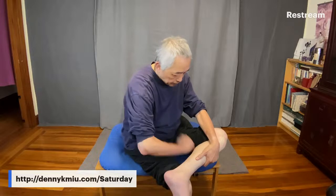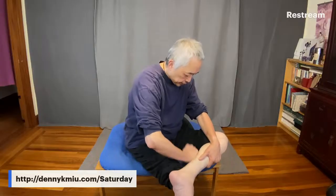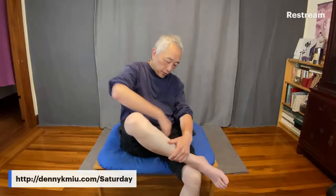Okay, now we have one more yang energy line left, which is the one that we named after the bladder. And there's an important energy point here at the bottom of the calf. So I want you to put your right foot on top of the left knee and then just push it down a bit. You feel that one place where it's very sore? That's the one, okay? Now, 30 times. And then the other side. And then 30 times.